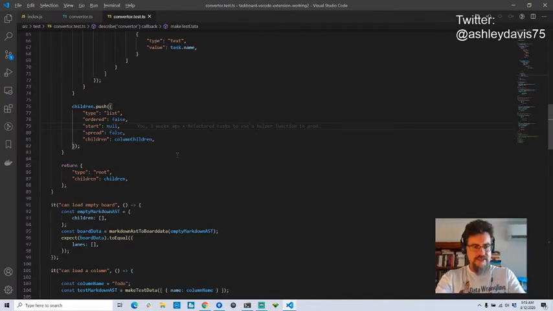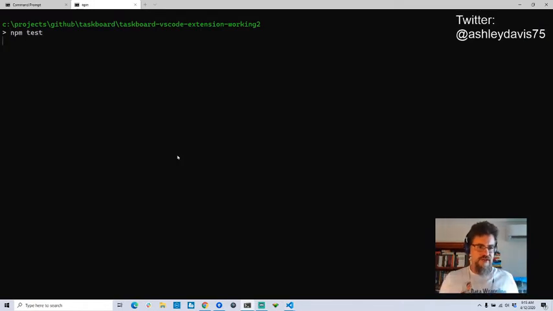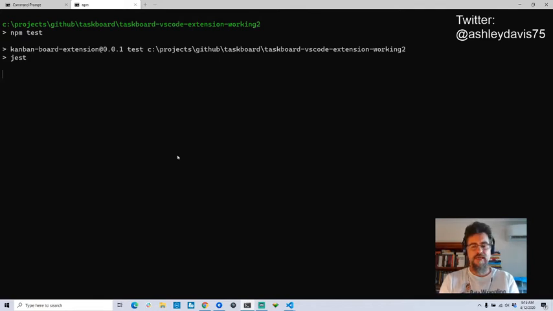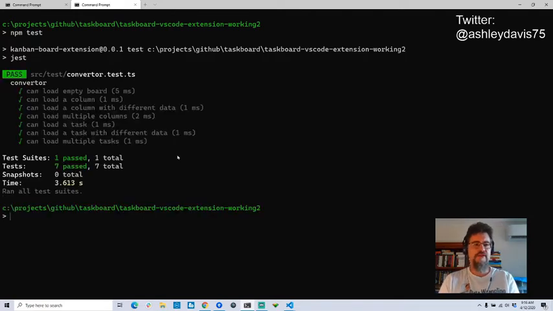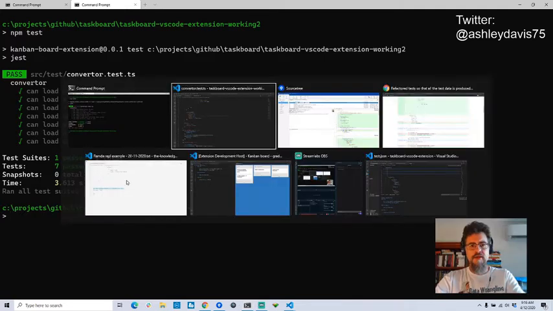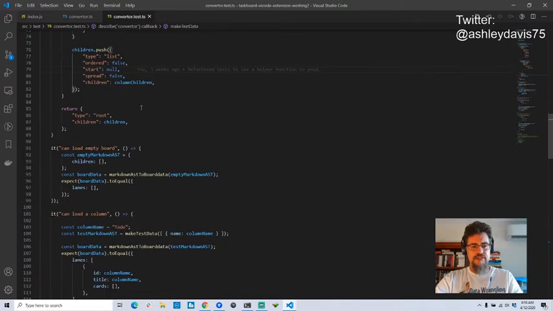Now, before I start testing this, I've already done this earlier today, but just to show you, I'm running my tests. So I'm running npm test, that's running Jest. I just want to check that everything I've got there so far is working. Just good to double check that, yep, I've got 7 passing tests, that's awesome. Now, what is it that I actually want to do?